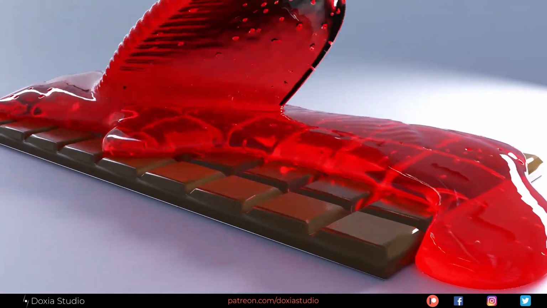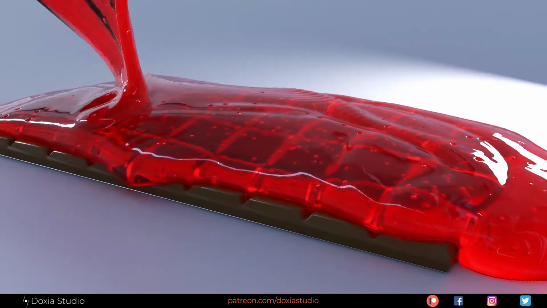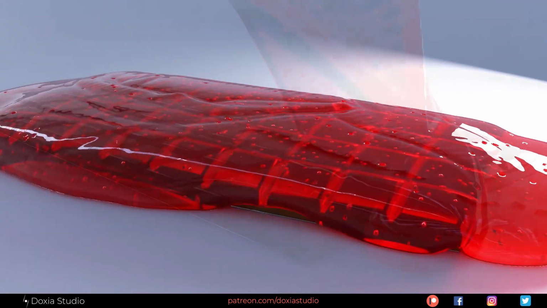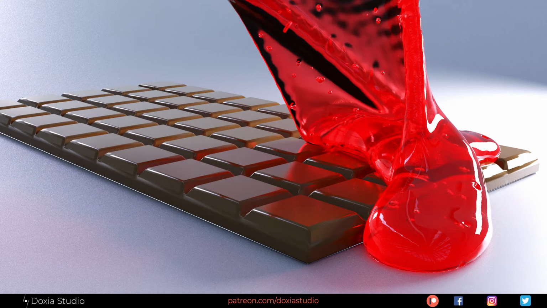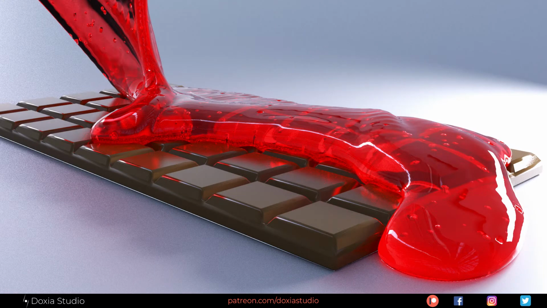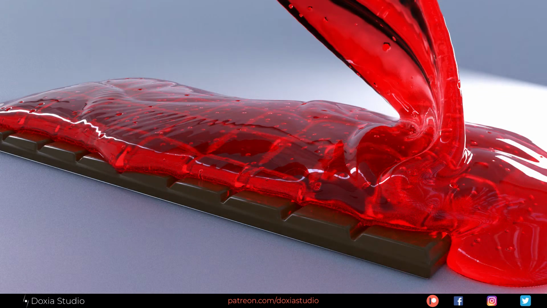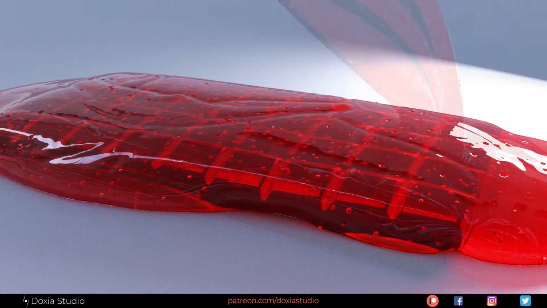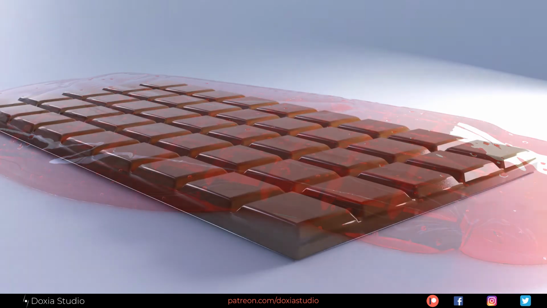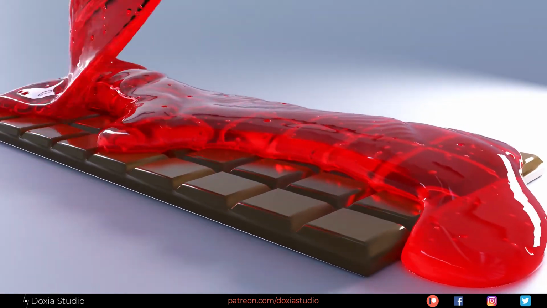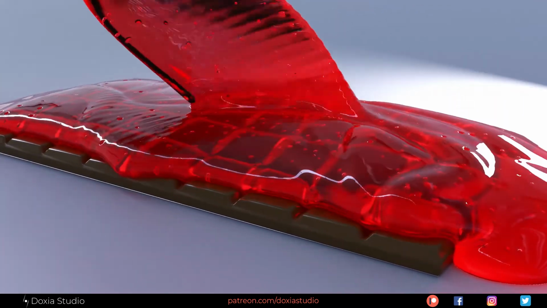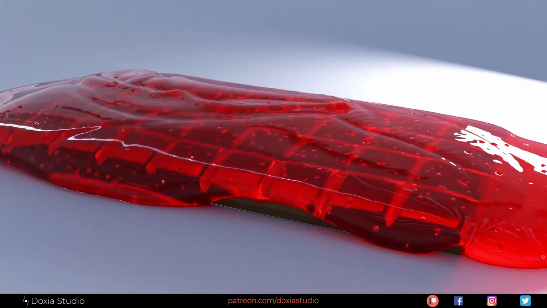Hi everyone! In this tutorial we are going to learn how to create viscous liquids with air bubbles. I'm going to use this tutorial to explain how I approach any VFX project and my workflow before jumping to Houdini. I have been getting a few messages asking how I start my projects and how I know what to use in Houdini to make the visual effects or animations. So I'm going to try and explain the best I can the approach I take for any type of project I need to do. At the end of this tutorial, we will see how to render this animation with Redshift. I hope you enjoy this tutorial.